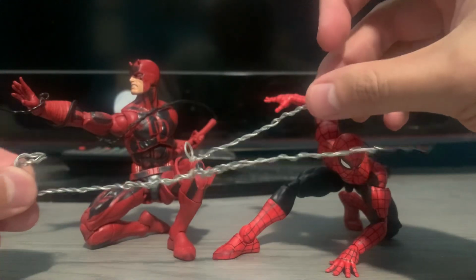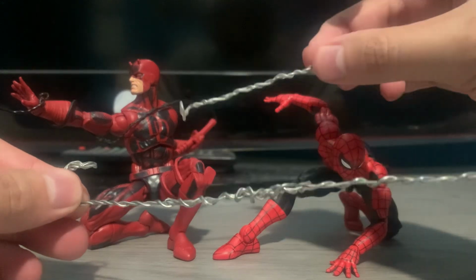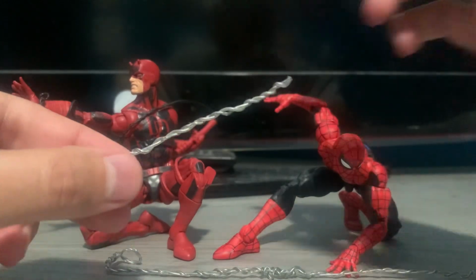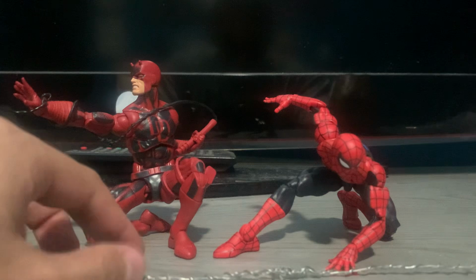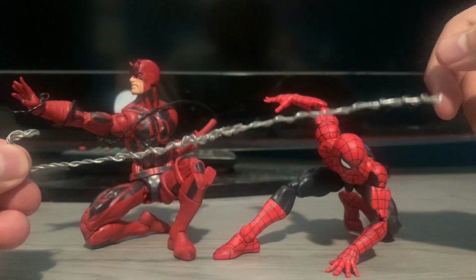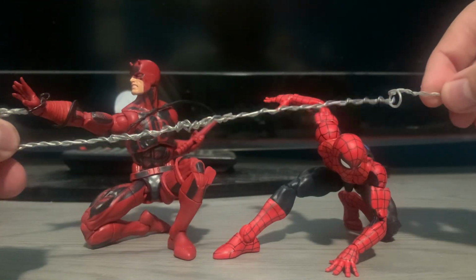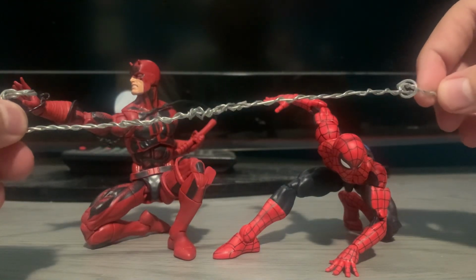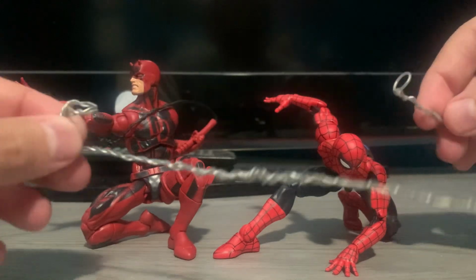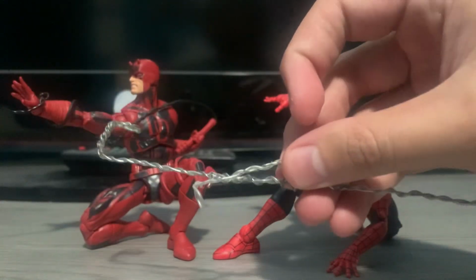And yes, they are not the best. This is my first time making them, and they're not the best looking. We have a web that he's shooting out here, and one where we could put him in a swinging pose. Again, they're not the best looking, but give me some credit, guys. This is my first time. And of course, they are made out of bendy wire, so you can pose them if you want.